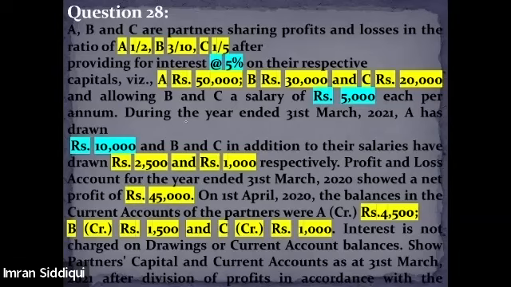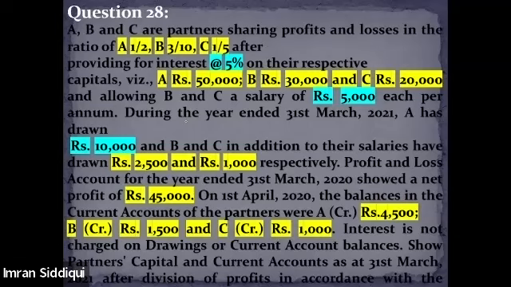So you are basically required to prepare the partners' capital account and current account. But since the division of profit is not specifically given in the question, you will have to prepare the P&L appropriation account in this question as well. Why? Because you will have to figure out the profit by which the partners' capital account will be credited. In order to determine the divisible profit and the amount of profit which will be transferred to the partners' capital account, you will have to prepare the profit and loss appropriation account.